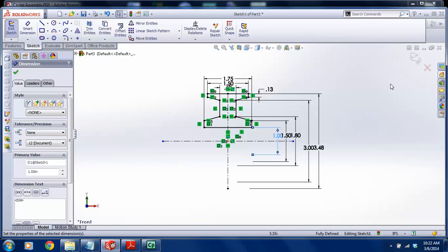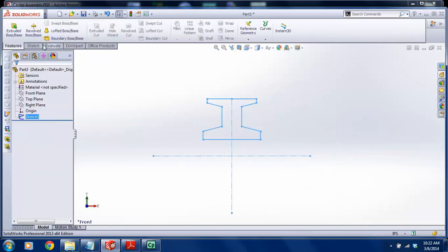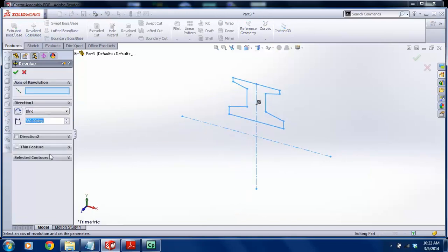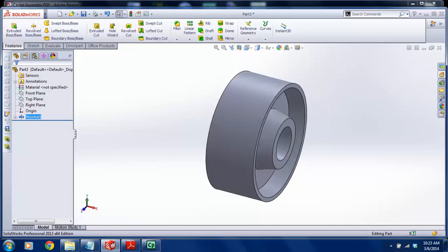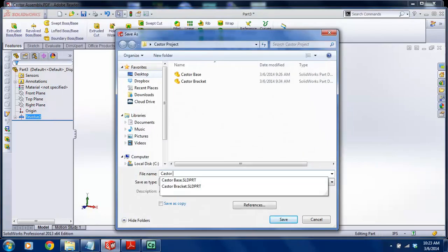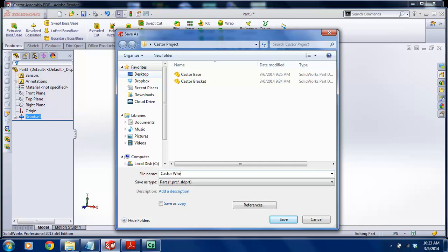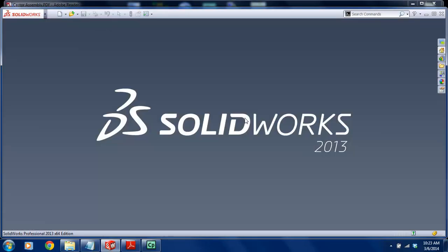Right, like so. That's my sketch. I'm going to get out of it. I go to Features, Revolve, and I'll just revolve this contour across that axis 360 degrees, and that's my wheel, caster wheel. Alright, we'll save it, and I'll call it caster wheel. Now you're probably saying to yourself, he's not applying any materials or anything like that. I'm going to do that now in a second.